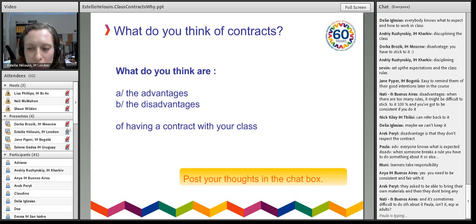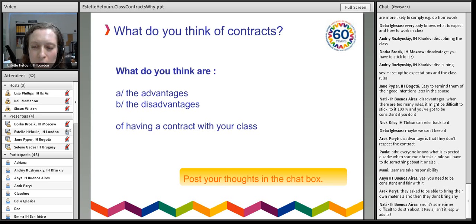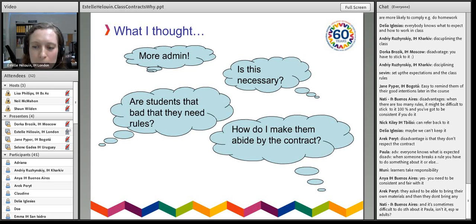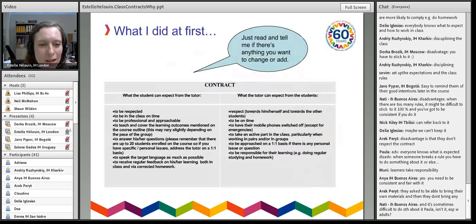Very interesting comments about having too many rules. Obviously, read other people's comments as well. Okay, we'll try to bear your comments in mind, particularly regarding the disadvantages: what to do when people break the contract, having to stick to the contract, and the fact that if we're dealing with adults, it might be a little bit more difficult to make them accept a contract. Okay, great. So we'll move on and see if we can maybe answer some of these questions.